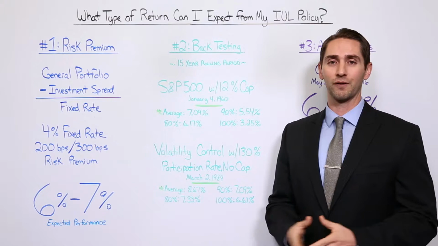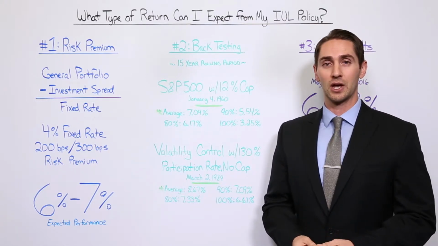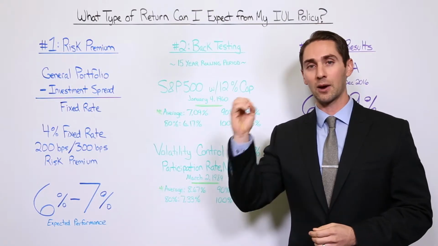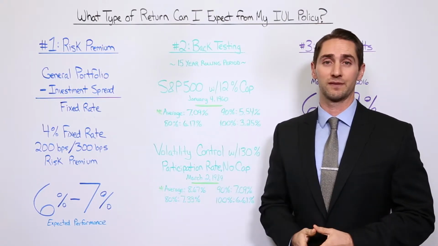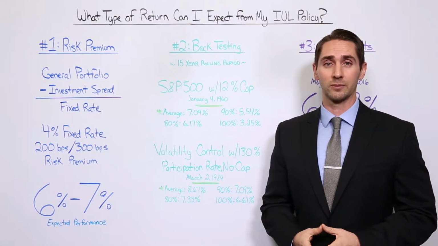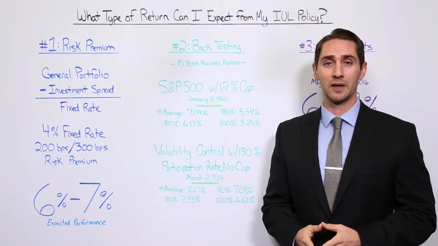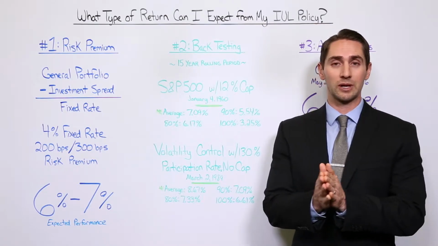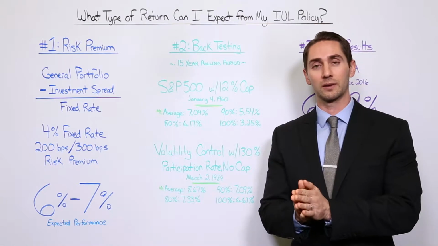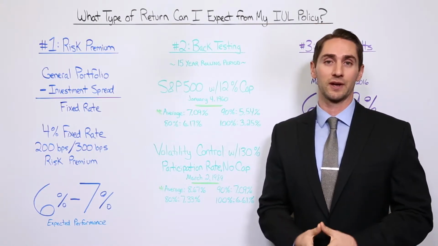The basics of how a volatility control index works is you have two components, a bond or fixed component and an equity component, which is typically the S&P 500. Now the index has a computer-generated algorithm, so it's not a human guessing game, which basically blends between bonds and equities based on the volatility of the market. Essentially, it acts like a prudent investor should.